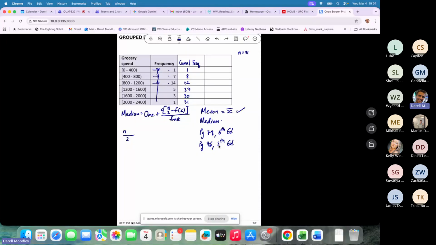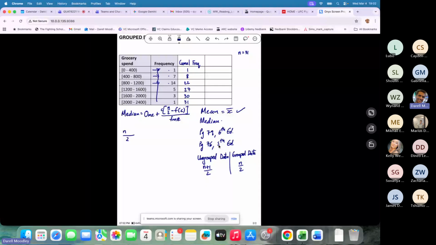Most of the time, it gives you the same result if the data is large. But I want you to remember this, and it is unfortunate, but I didn't make the rules. For ungrouped data, when you're working out the position for the median, it's N plus 1 over 2. But for group data, it's N over 2. So there's no plus 1.